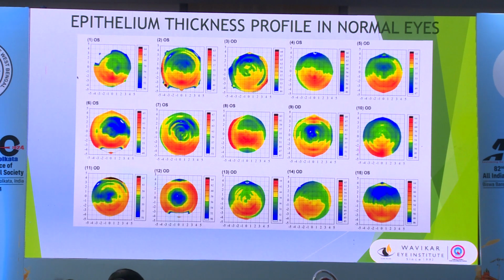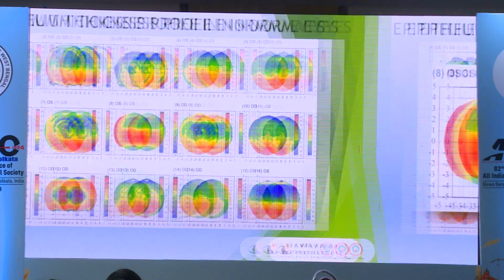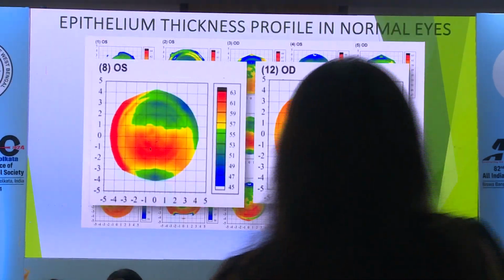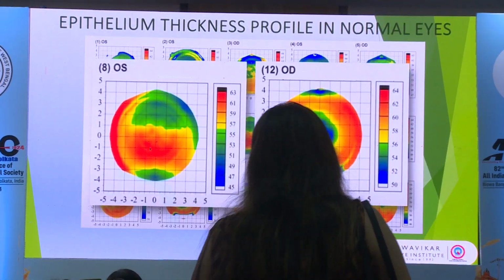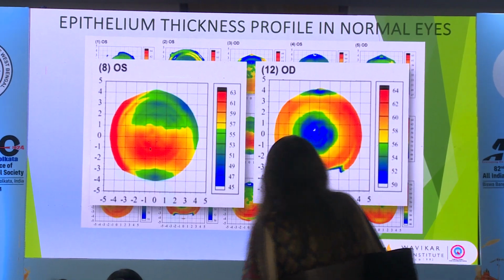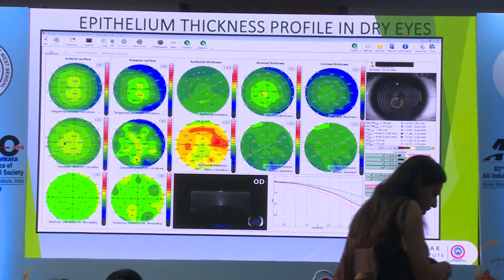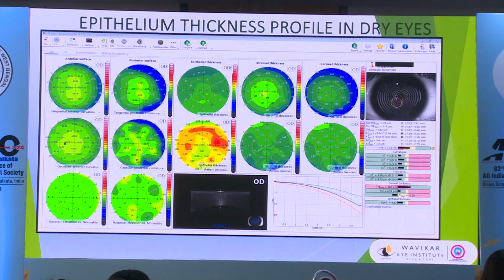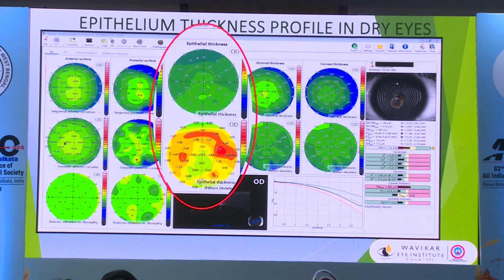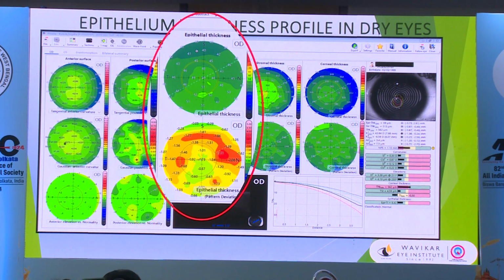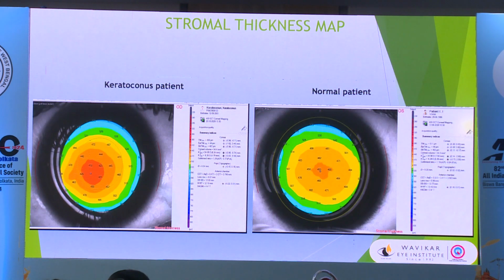And therefore, it is very important to understand whenever you are doing a treatment like surface treatment, like Streamlight, where the epithelium is also removed with laser, whether this patient is a good candidate. For example, on the left-hand side, this patient is not at all a good candidate for Streamlight, whereas on the right-hand side, yes, we can go ahead with Streamlight. Now, epithelium, this is a case of dryness. You can see how angry the epithelium is. And this is definitely, if not treated properly, the patient is definitely going to have a lot of trouble.